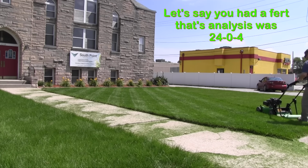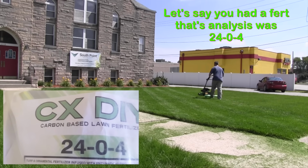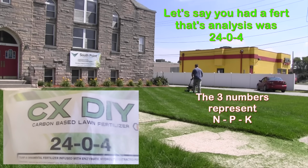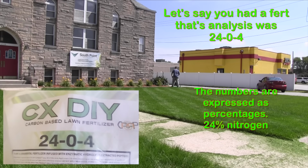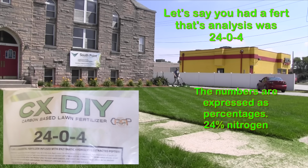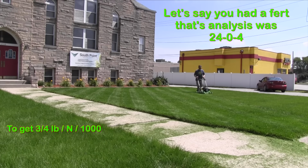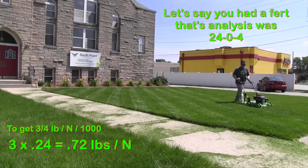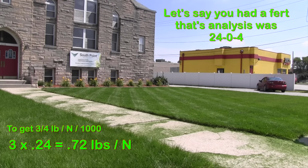All right, so let's do a little fun math here. Let's say you had a fertilizer that has an analysis of 24-0-4. Those three numbers represent nitrogen, phosphorus, and potassium. We mostly care about the nitrogen, which is the 24. Those numbers are percentages, so 24% of everything in that bag is nitrogen. In DIY lawn care, we talk about things in increments of 1,000 square feet. So if I want to put down 3/4 pounds of nitrogen for every 1,000 square foot of lawn space, I need 3 pounds of this product in order to get that out. That's because 3 times 0.24 equals 0.72, and 0.72 is very close to 3/4.